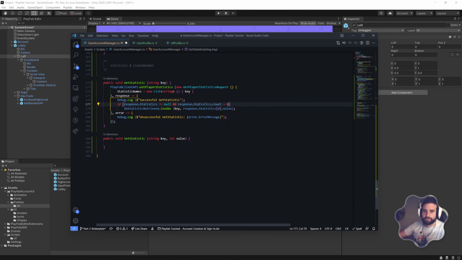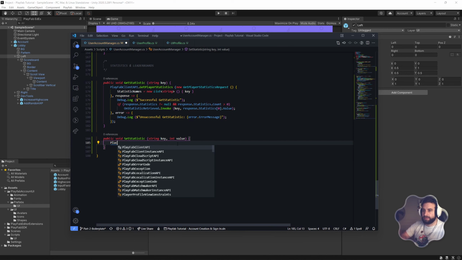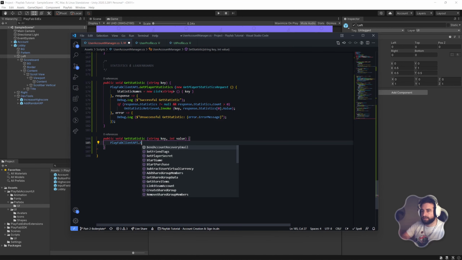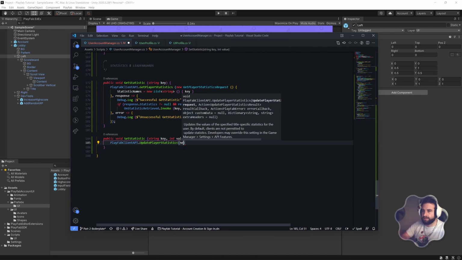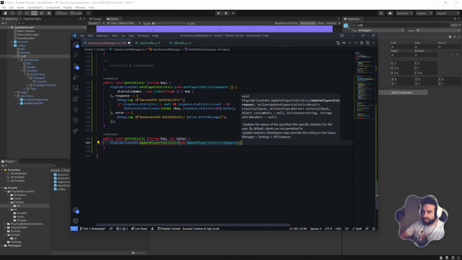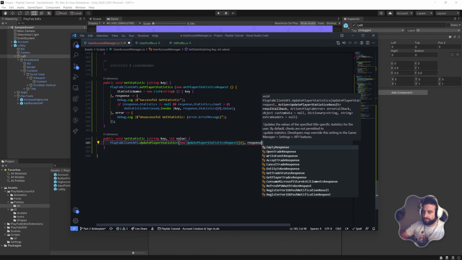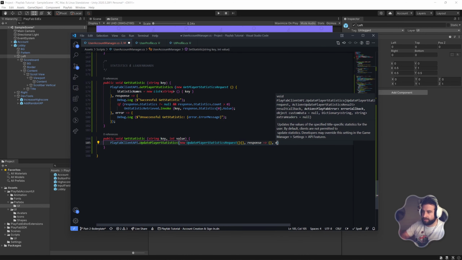Cool, so we get the statistic and we fire off the event to broadcast that statistic. With the set, we can do the same thing, PlayFab client API dot update player statistics, new request, and response and error.